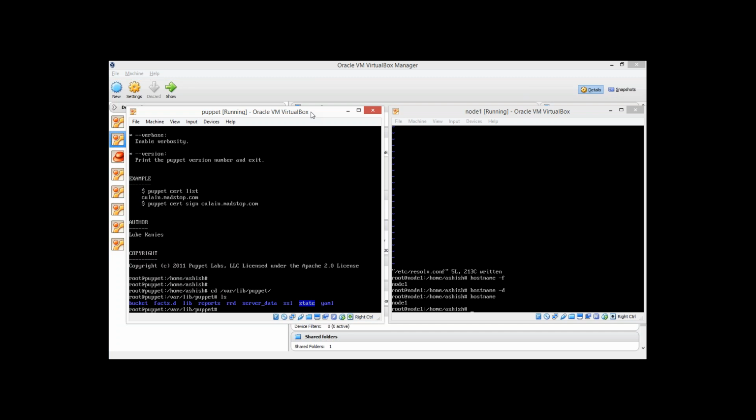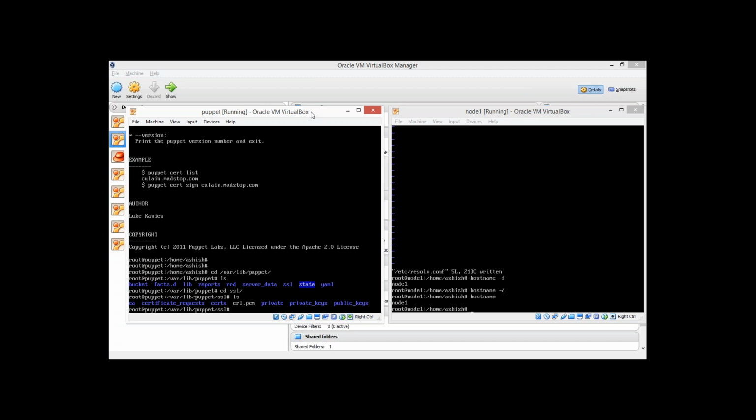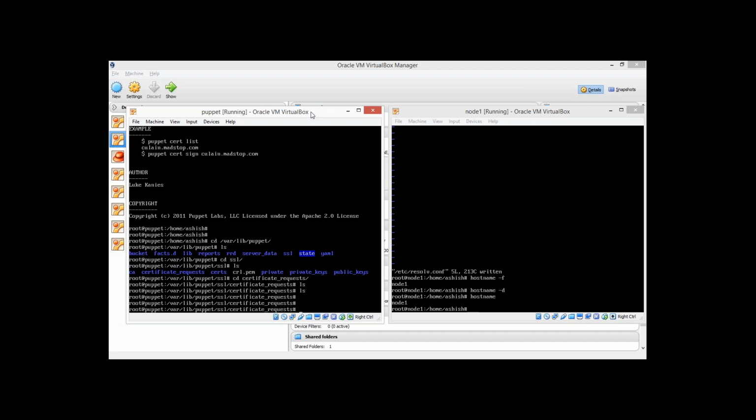In it there would be a subfolder called ssl. Inside that there would be a folder called certificate_requests, get in there. Currently it is empty, so doesn't matter.